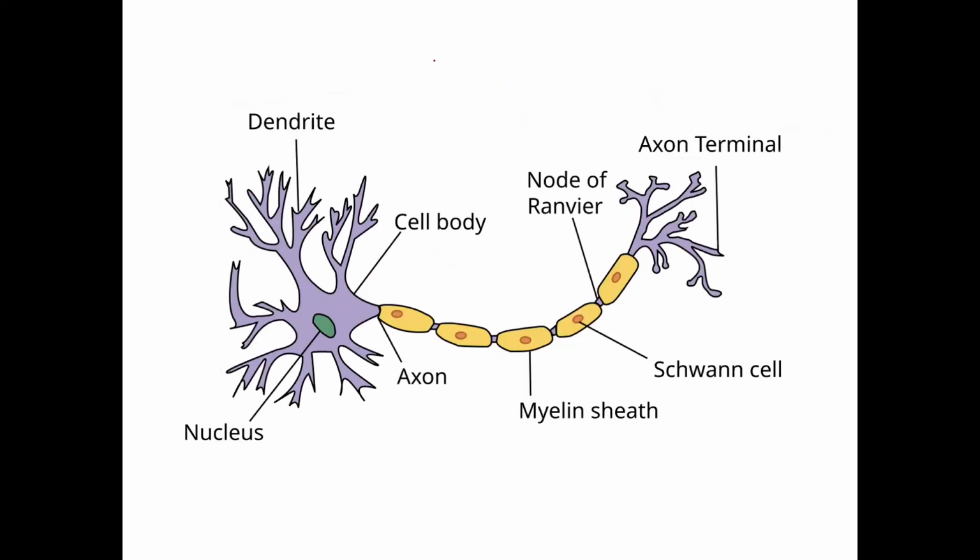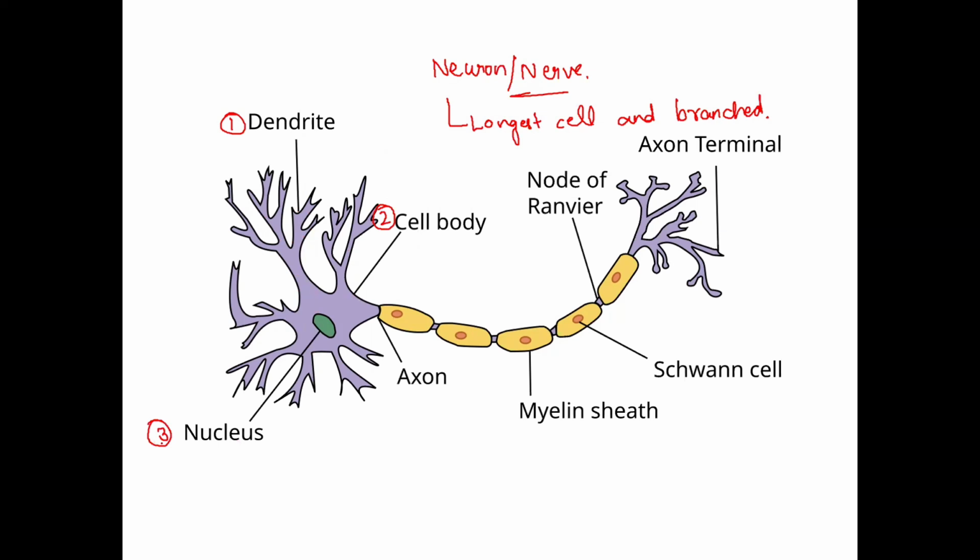Like, it's a structure of the neuron and nerve signal. So basically a neuron is the longest and branched cell of the body. It consists of dendrites, the branched structures released from the main body called the cell body. Cell body contains the nucleus, which helps in division, growth, etc. And the extension of the cell body into a thin cylindrical structure is called the axon.